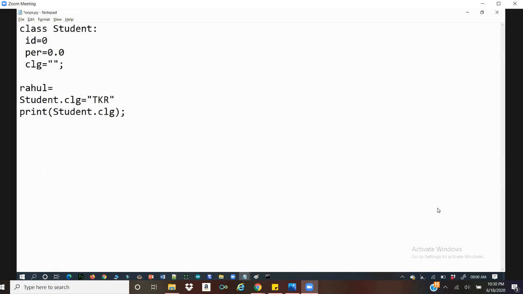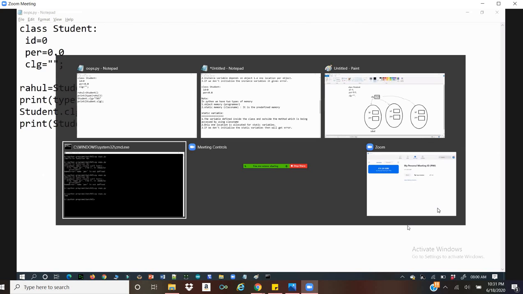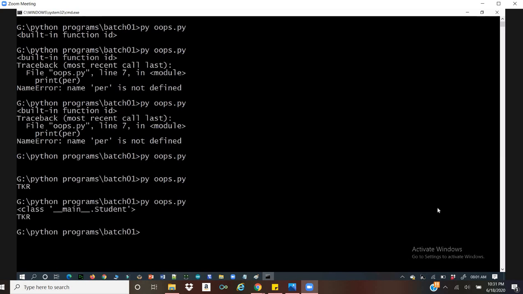Rahul equals to student. So it allocates some memory, right? Let's do one thing. Print type of Rahul. Save this thing. Yes. So it's a main thing, which is an object, like a student class object, right?